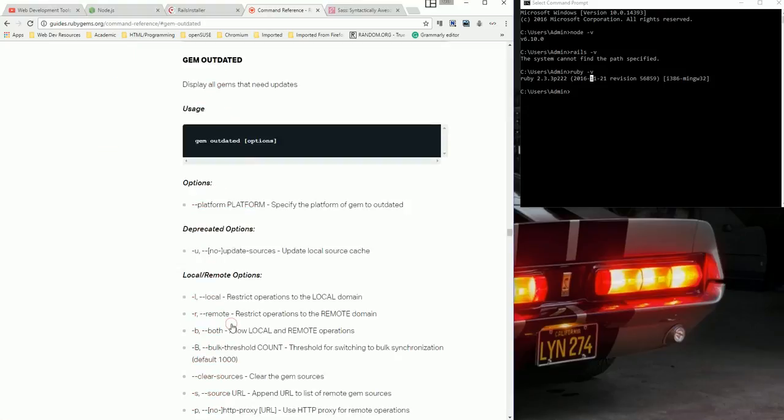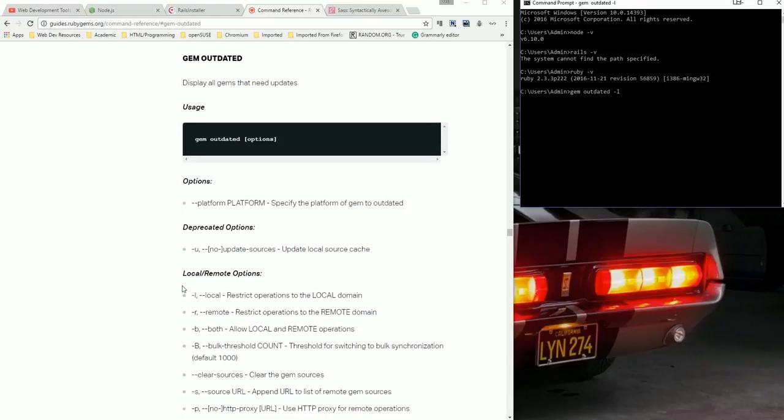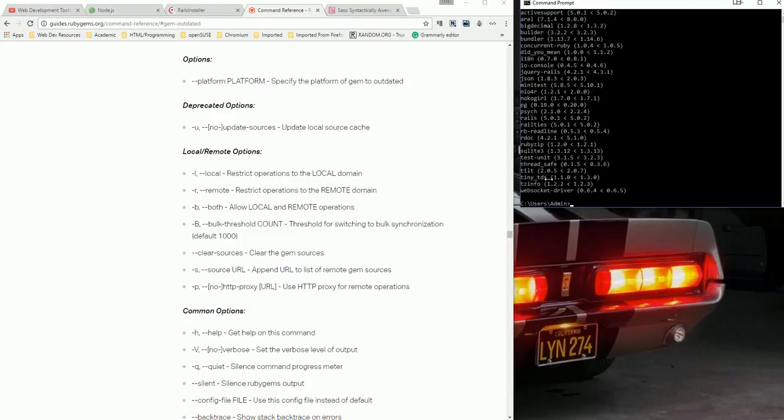So I'm going to check for my outdated gems. So what I'll do is I'll type in gem outdated, and then I'll do local, because I just want to check my machine. There's a global reference, but I don't think it's here. Oh, there's a remote way.